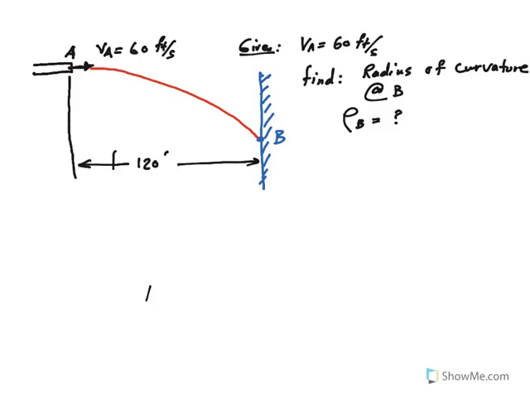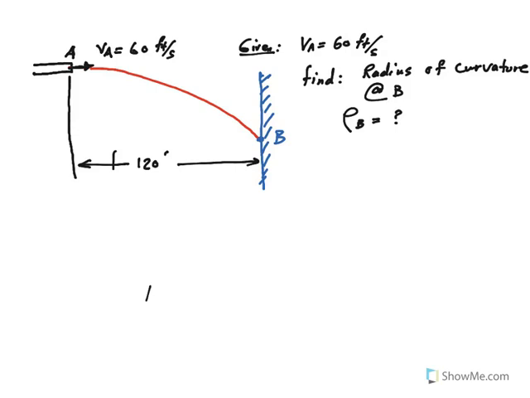Hello everybody, I'm here with an example of acceleration described in the NT-coordinate system. This is actually a problem which combines the projectile motion equations with the NT-coordinate system, and I want to show you two ways to solve this problem.